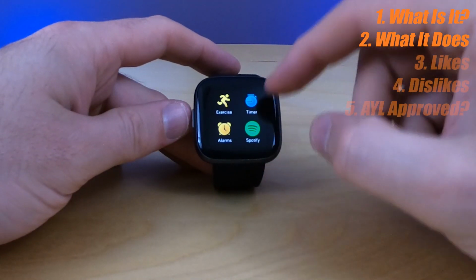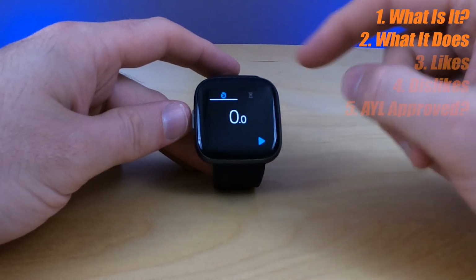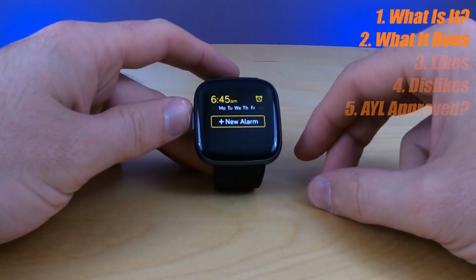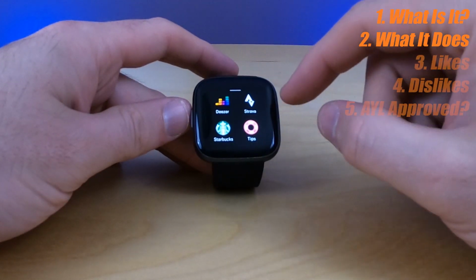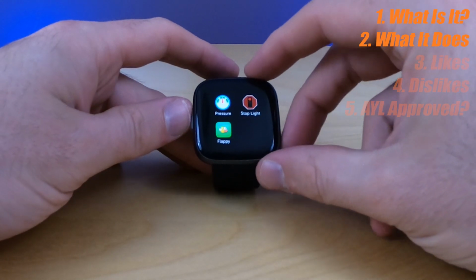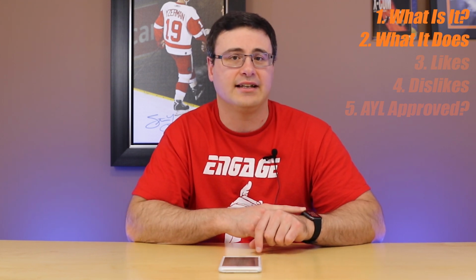You can get news from services like Flipboard. You have the ability to see notifications, so when calls come in, you can actually answer them, and they're connected to your phone. And no matter which kind of phone you have, you can see texts, but on an Android phone, you can go ahead and reply to those texts using voice replies or quick replies. So there's a couple of different options there, and so this is really an extended capability on what used to be just a fitness tracker.